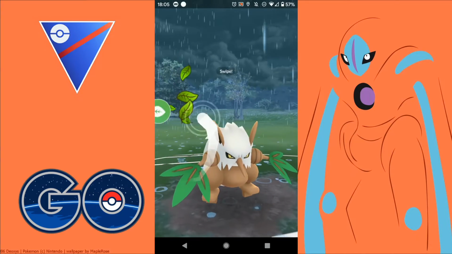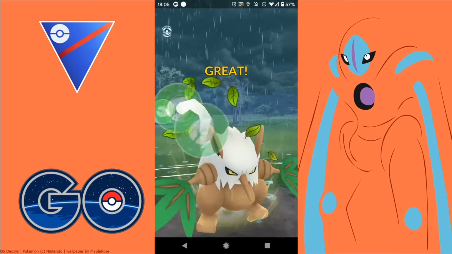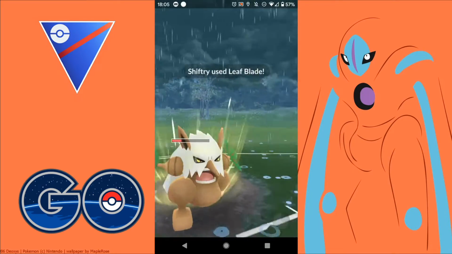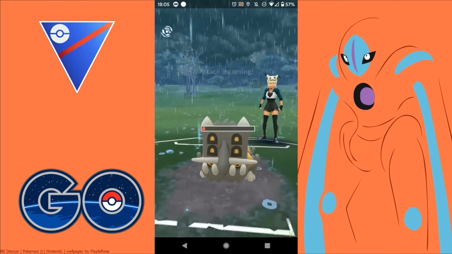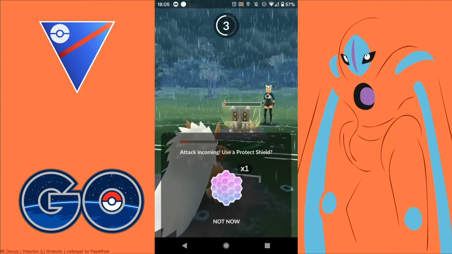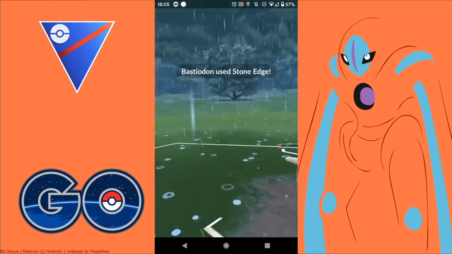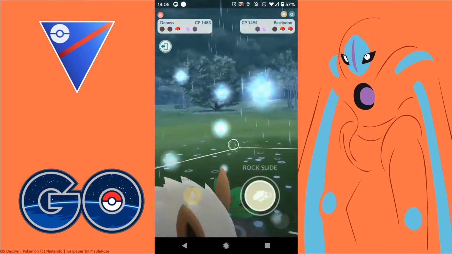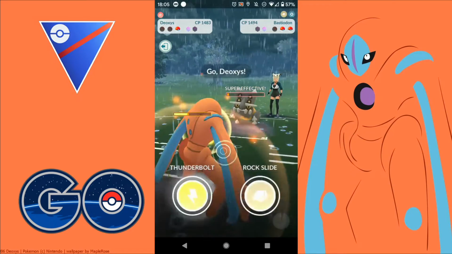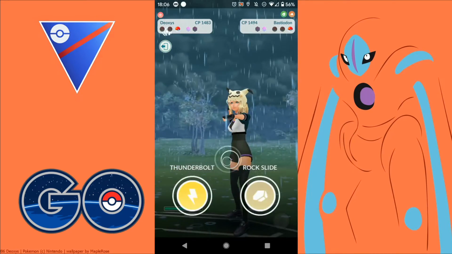So I'm just going to keep on spamming. So that's the good thing about Shiftry, is it's very spammy in its attacks, which is good. So they're going to have to throw here. So the question is, so I'm going to let this go. And then I'm going to come in with... I'm really hoping it doesn't have enough for a second charge move, which it doesn't.